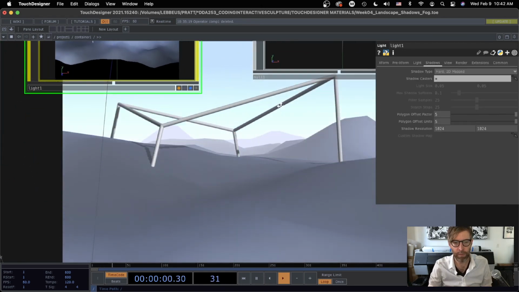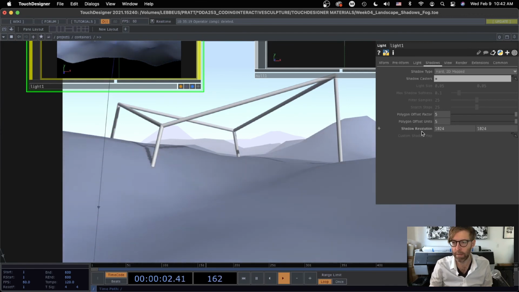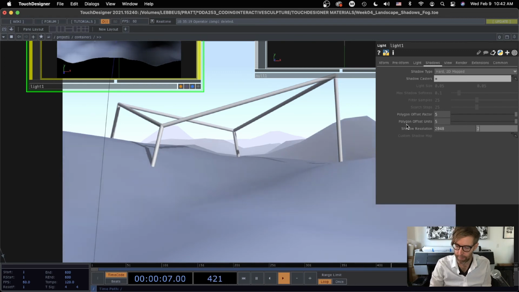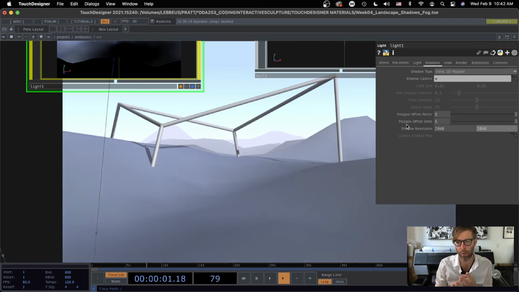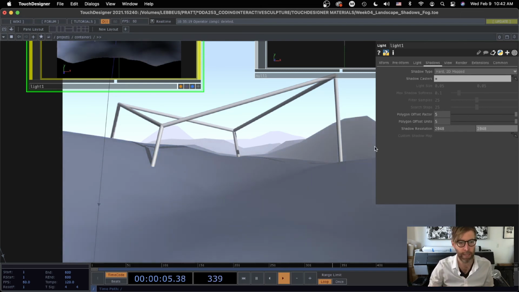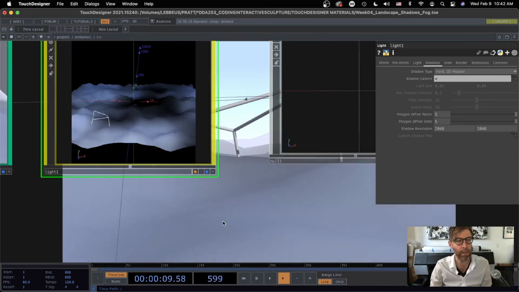The first thing we could try is to increase this. It needs to be in factors of 2, so 256, 512, 1024, 2048, 4096, things like that. So we can already see that helped, right? That helped a lot, I think.